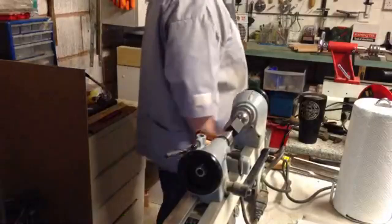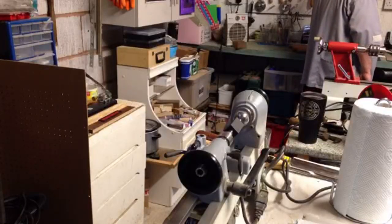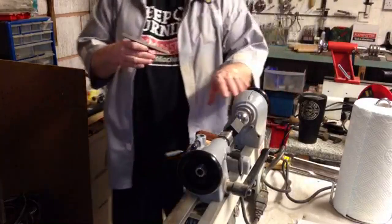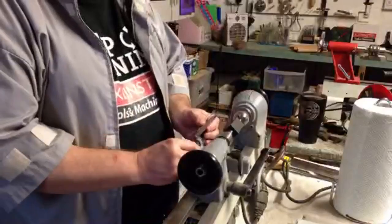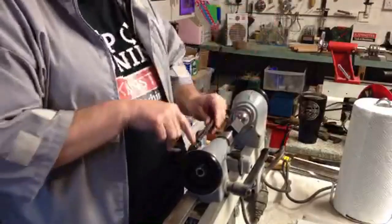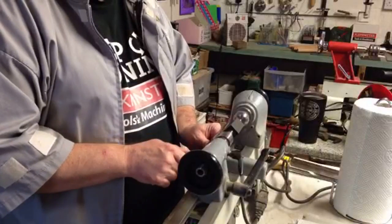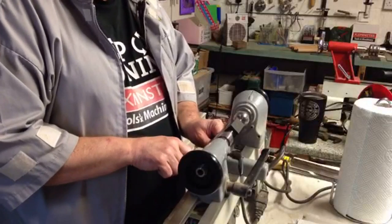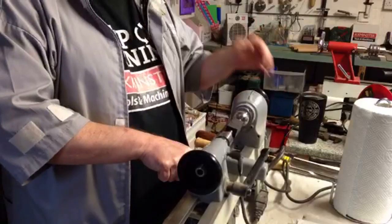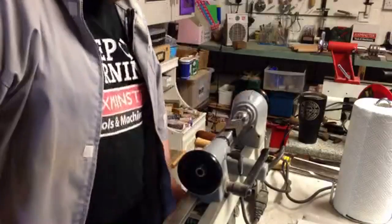So again, nothing complicated. It's all very easy, and I'm taking my time to explain this all nice and slow. So just getting the tool rest for this little fella. Tool rest here. So I'm just making sure that tool rest is perpendicular to the banjo, and I'm just going to gently present that up. It's pretty cool. Make sure, just like any other bit of turning, that the blank isn't fouling on the tool rest. Lock everything down. Zip my smock up.